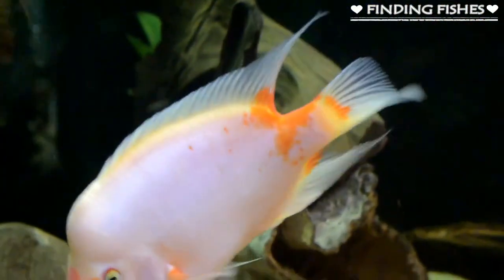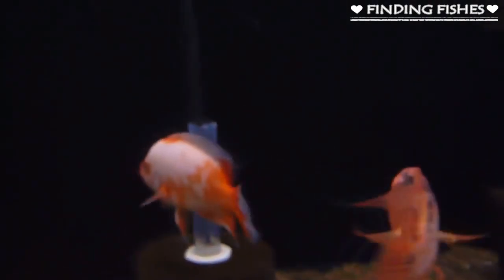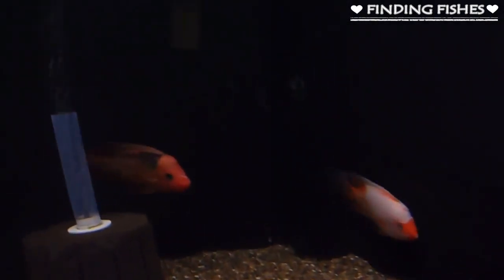As with many larger Central American cichlids, the Midas cichlid requires a very large aquarium, especially if you are wanting to keep it with other fish. Be sure to have a tank of at least 55 gallons for one female, 75 gallons for one male, and 125 gallons for a pair. If you are keeping them with other large fish, then 200 gallons will be required.